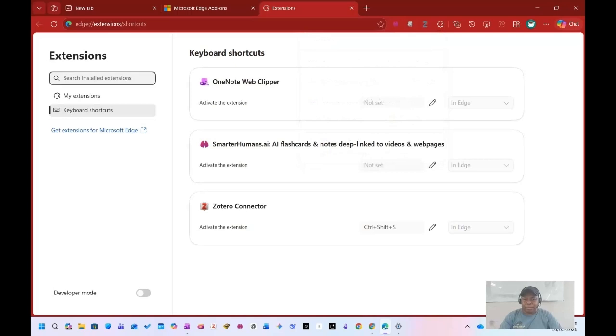Now, the next step is to use this extension or add-on to quickly capture content from a website or an article that you find very useful on any topic that is of interest to you.